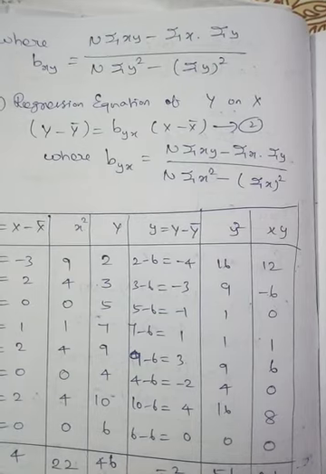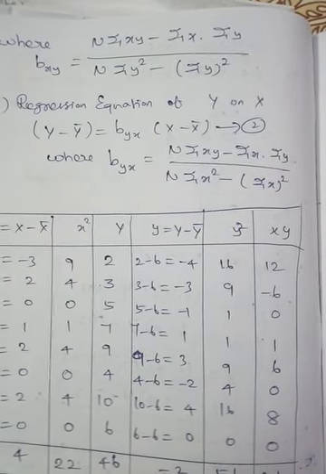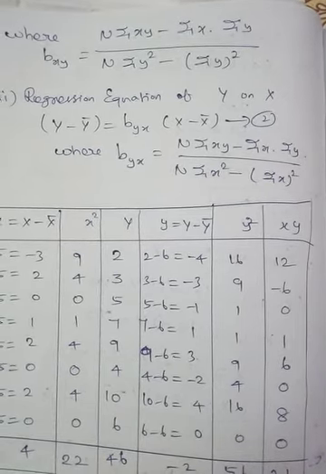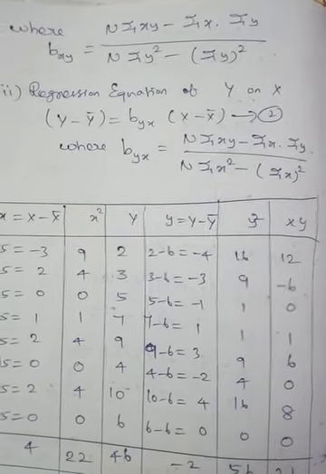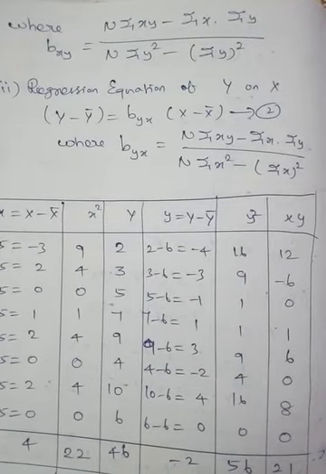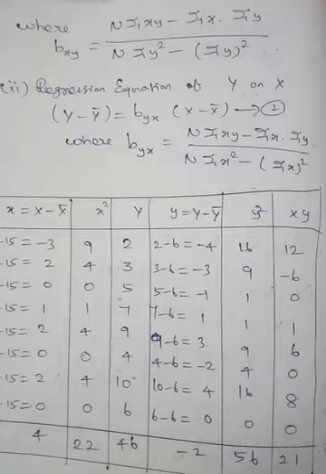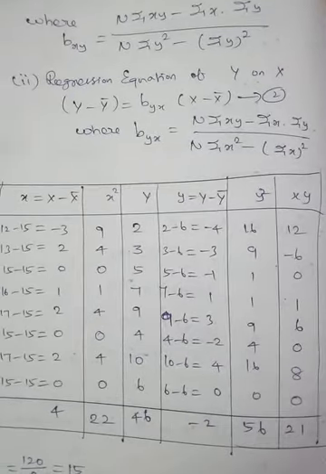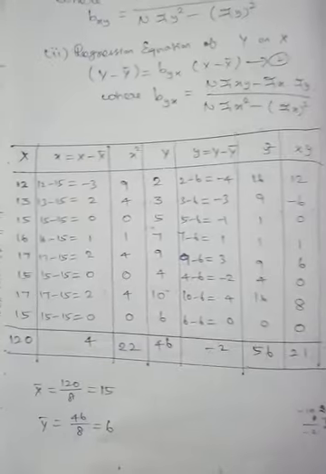Okay, so can you find the difference between bxy and byx? I hope you all understood. Okay, y comes second, so the denominator has only y terms. x comes second, so the denominator has only x terms. So in this way you should understand each and everything. And go to the table, the required table. What are the things we need for the table?